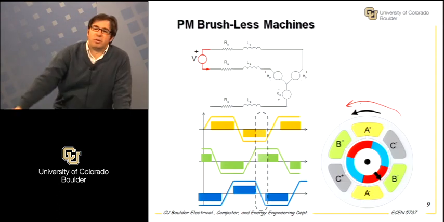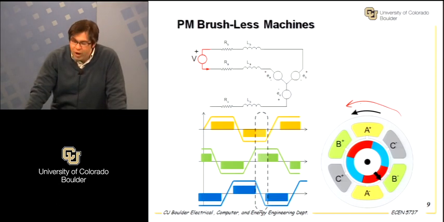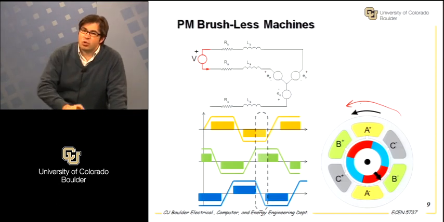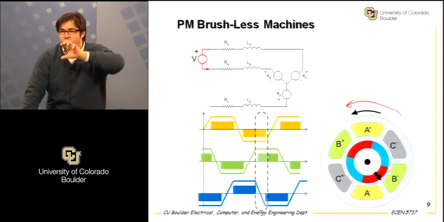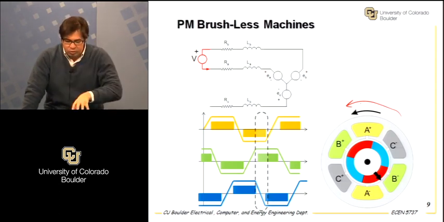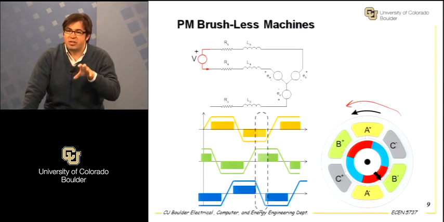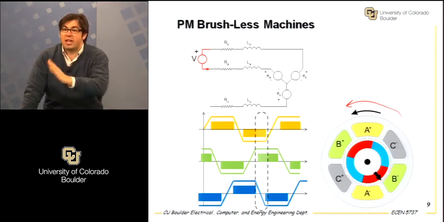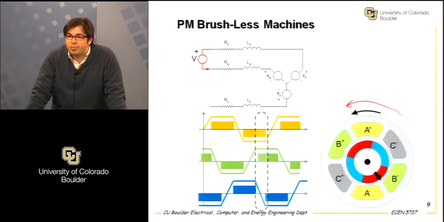Question? Yeah, so with this, all you're doing is controlling the current direction and which phase the current is being applied to. You don't change the voltage, you don't change anything, you're just doing your three-level switching gate? Right now, that's correct. What I'm trying to show you is how to convert from BLDC to pure DC, and all we are doing is reading the Hall effect signals and knowing which sector we are at, so we know which switches to use. You mean position, right? Correct.